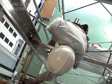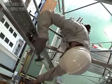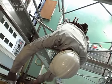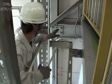When mounting the rail brackets, ensure that the brackets are horizontal and adjust the dimensions between the rail brackets and the hole reference line.